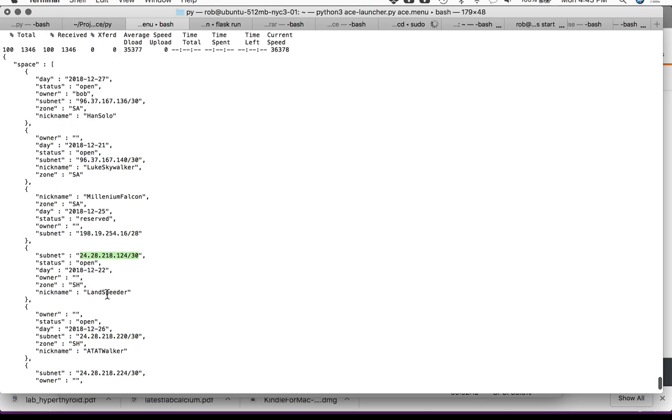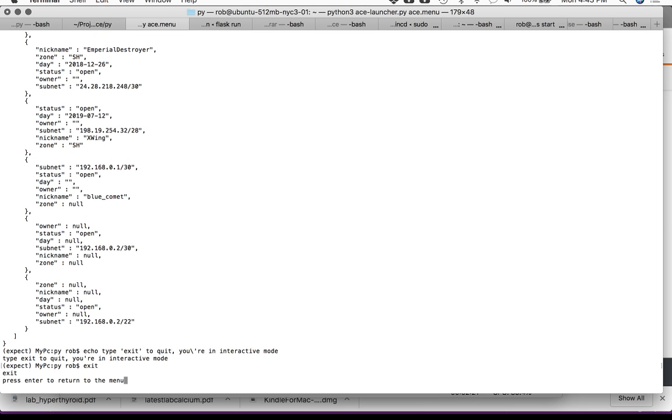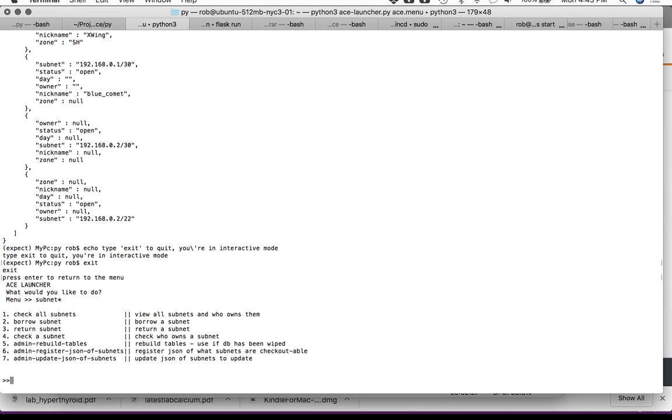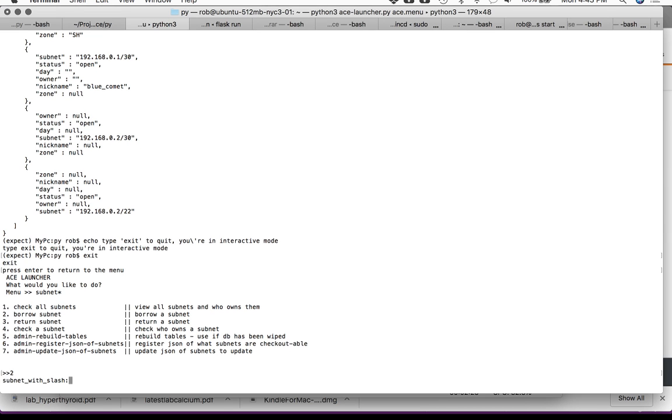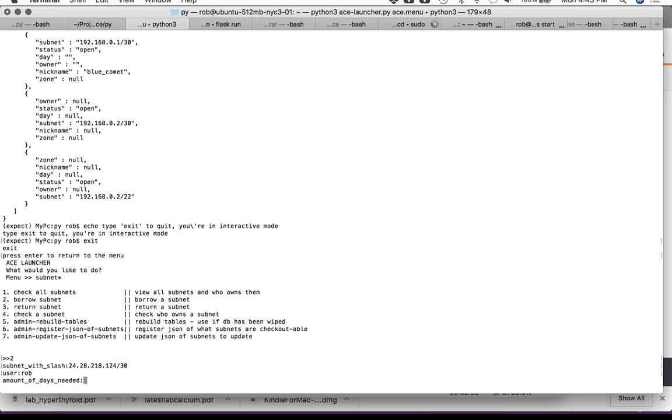So I'm going to grab a subnet with a subnet mask, and then I'm going to exit out of this area. It says interactive mode. So I type in exit, return to the menu, and let's go ahead and borrow a subnet. I'm going to borrow a subnet, put it in with a slash, user is Rob, and then the amount of days needed.